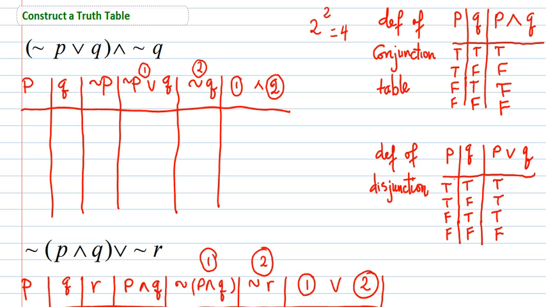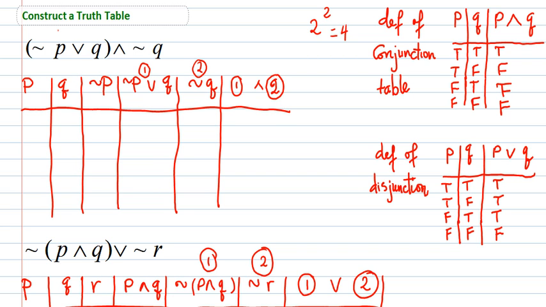Now disjunction means "or", and this is the symbol for or. Once again, I have 4 cases to look at. True, true, false, false for P, and Q rotated. True or true is true. True or false is true. False or true is true. False or false is false. So in other words, the disjunction is false only when both symbol statements are false. It's easy to remember, and you have to remember this to help you construct a truth table.